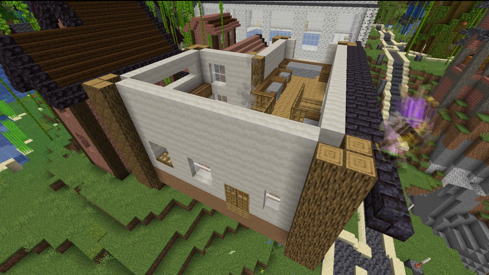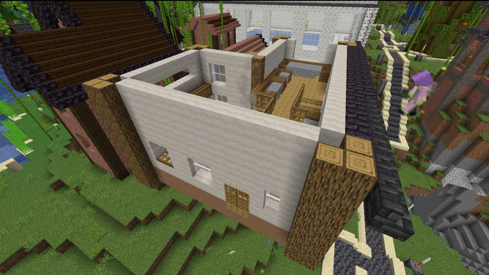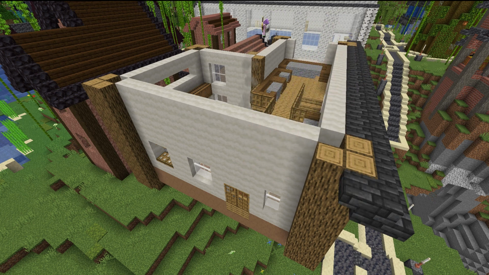And because we've got these lovely bulky walls, the roof actually comes out one further than it usually does, so it's got an upside down stair on the inside. Yeah, I did change it. Deep slate tiles. Not quite a vanilla block, but still a really pretty one. And it's going to make our cobble pop just that more.